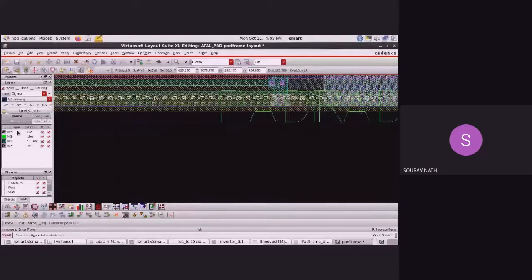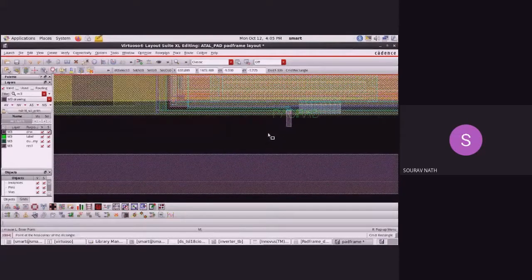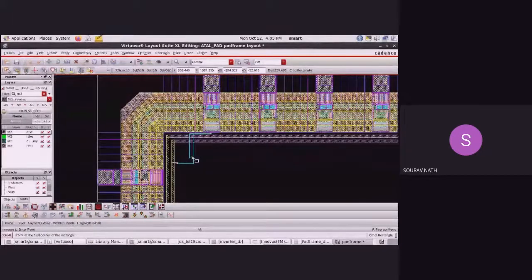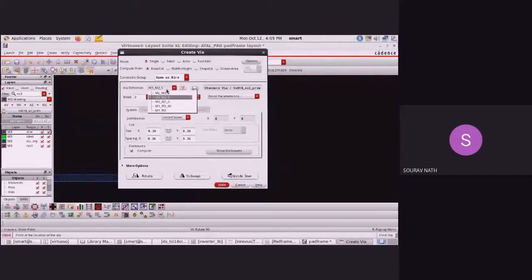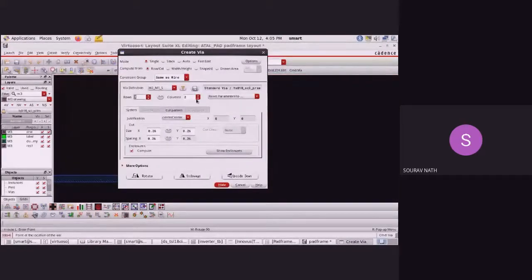So here you can see the pad. Take the metal to remove the wire.